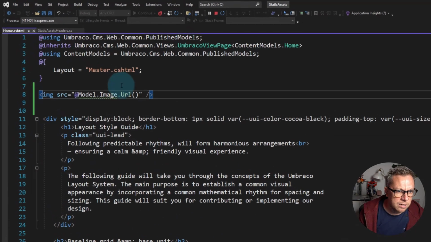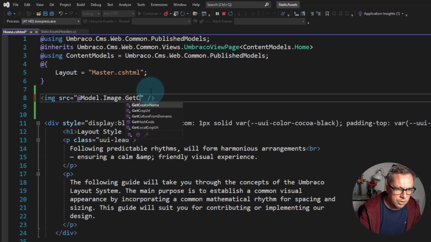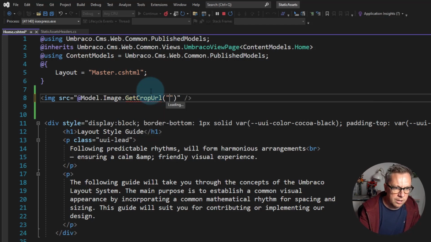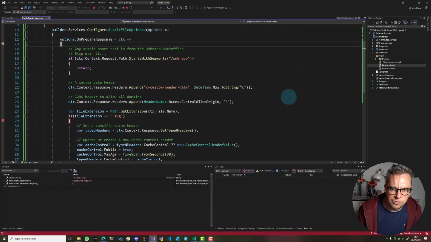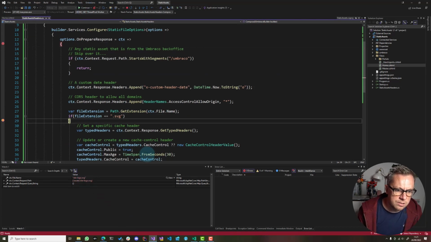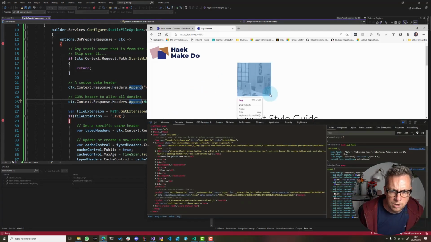However, let's modify it again. So let's do get crop URL, and I've got an alias of 1 for square. Let's save that and refresh. So a site logo SVG. Let's skip over again, and here you go. So the square or the cropped version.